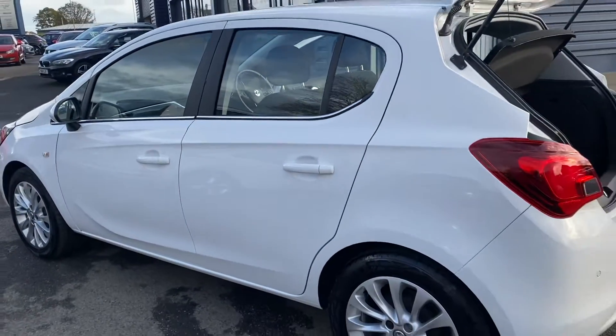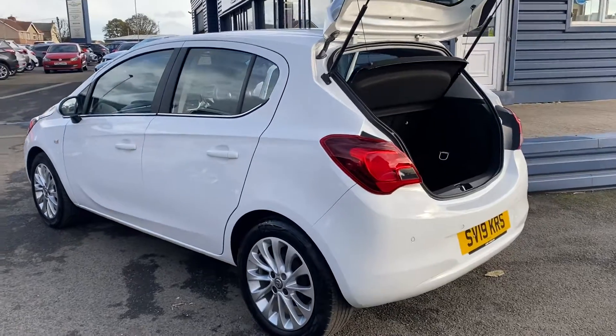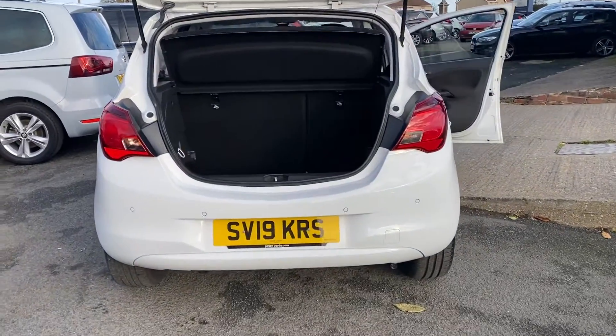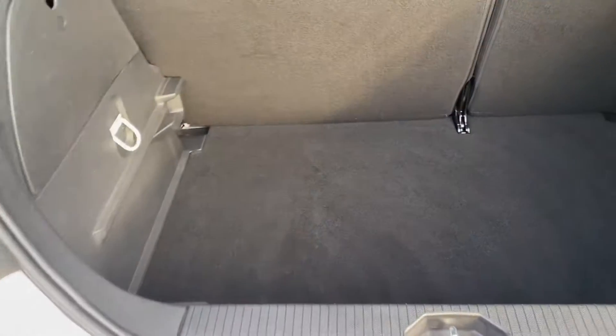On all our cars we are still offering nationwide delivery. If this car is of interest, give us a call and we'll be more than happy to give you a quotation on that and give you more details on the home delivery side. It has front and rear parking sensors and a large luggage compartment area as well.